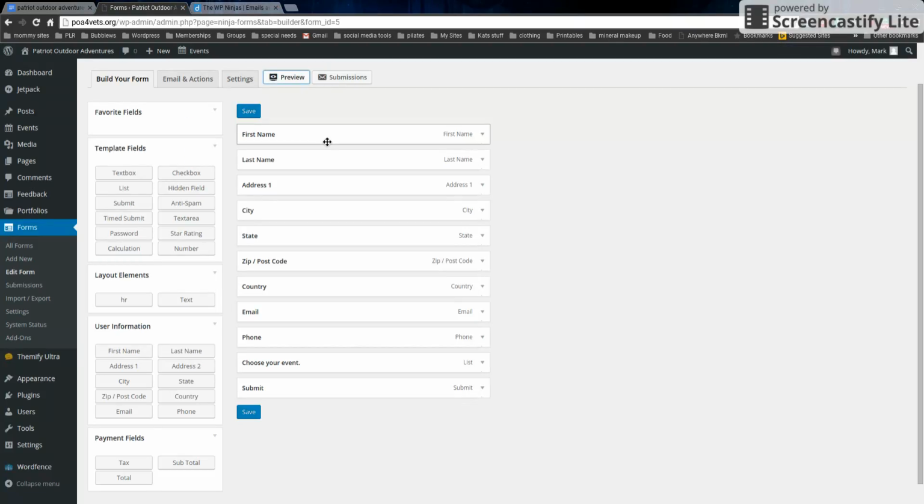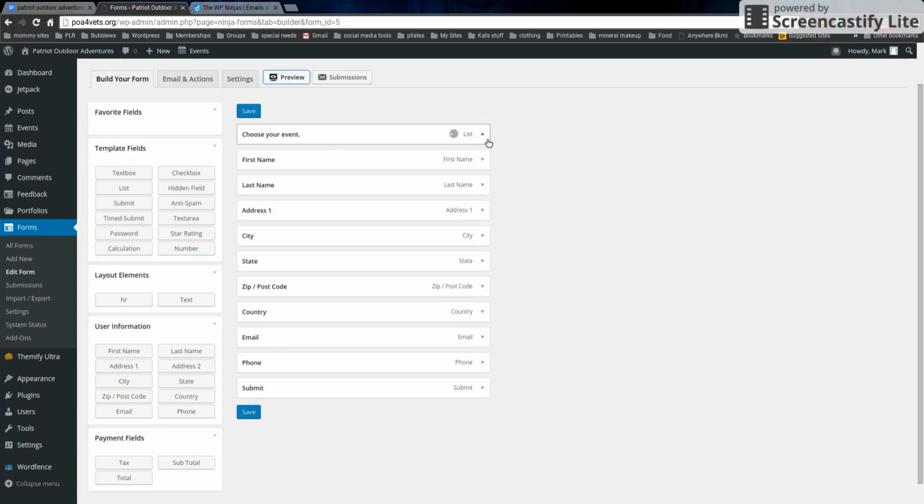So coming back in here, one of the really cool things, let's say we want them to pick their event right off the top. All you have to do is drag and drop. Now I'm on a Windows-based system. I know you use Mac. So I just used my left mouse button to drag and drop that.